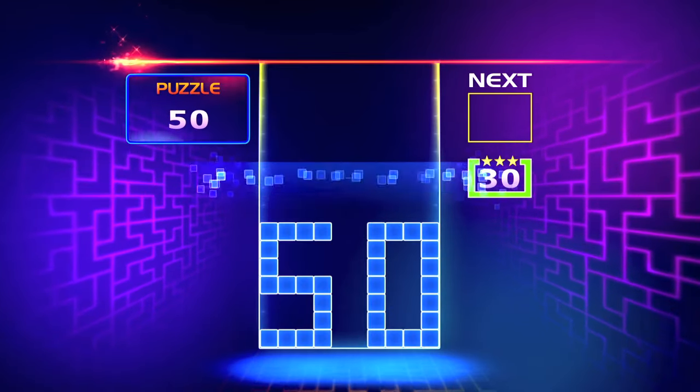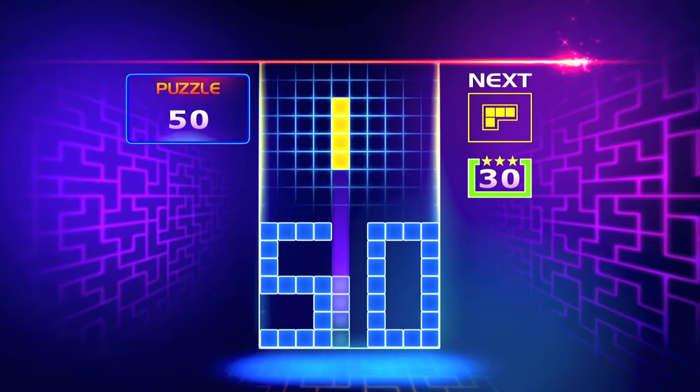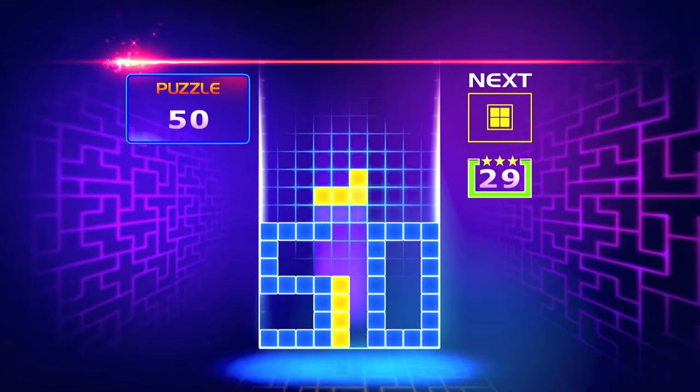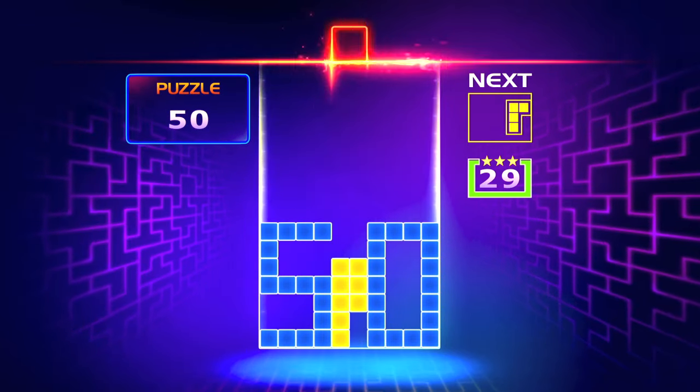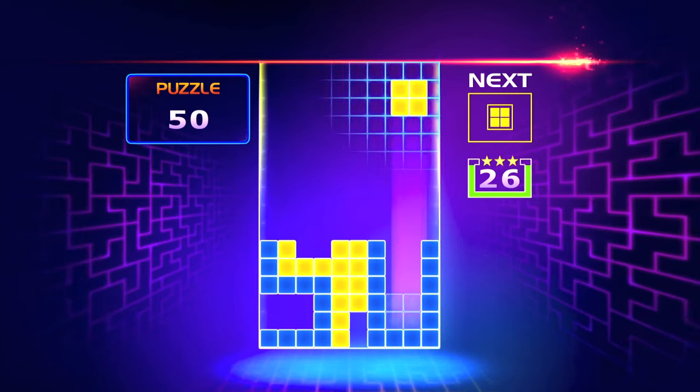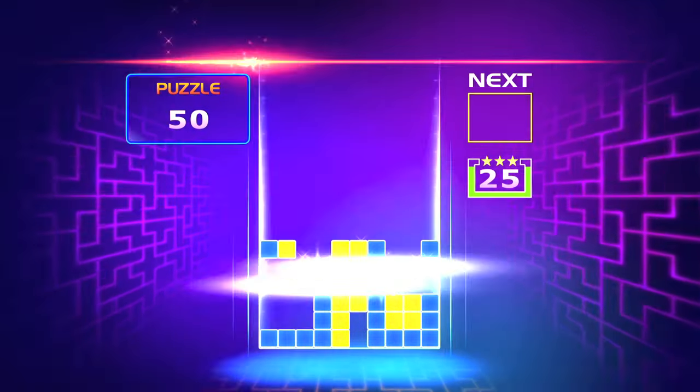But you do need to finish puzzle 50 in order to get the Puzzle Amateur achievement, which is to just clear 50 puzzles. The tutorial won't count for that. But this one, you don't have to 3-star. So as you can see me doing here, I'm just going to complete the puzzle like normal. And it's pretty easy, actually.